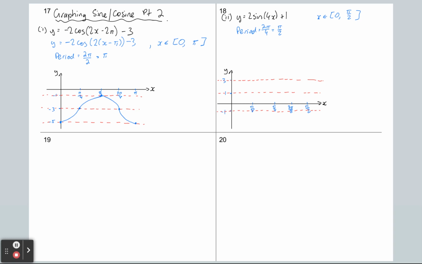Okay, it is a sine graph, and there's no reflection, so that means we're going to start at the center line here, then we're going to move up to pi on 8, then we're going to move down to pi on 4, then we're going to go all the way down to here, the red line, 3 pi on 8, before returning up to here at pi on 2.